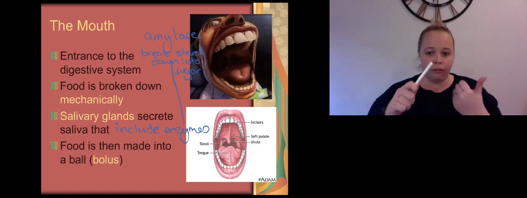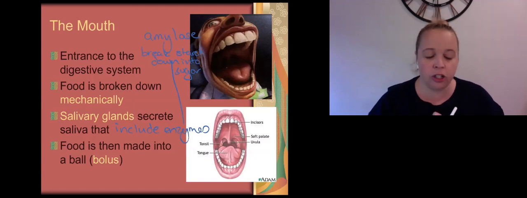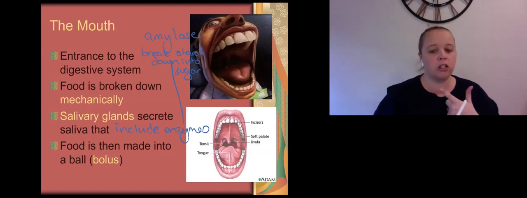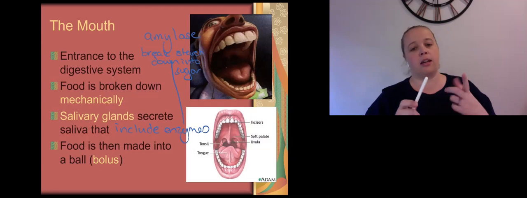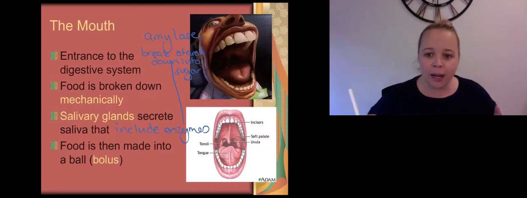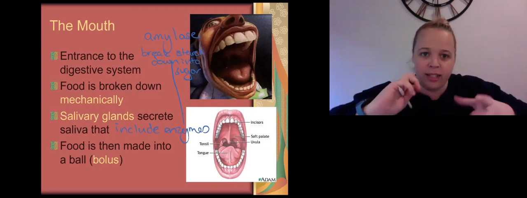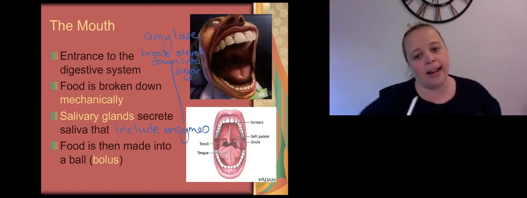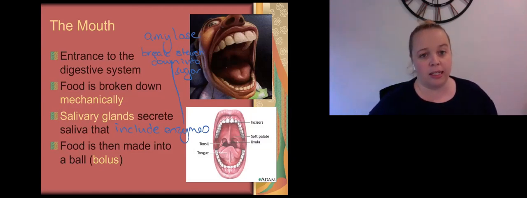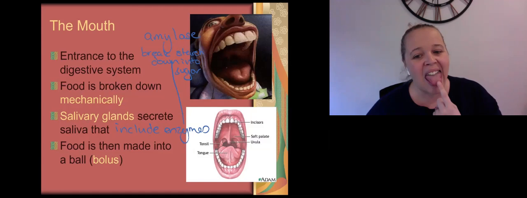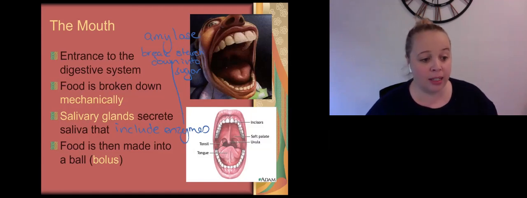So we've got the function of our teeth, which is to rip the food apart. We've got the function of our saliva, which is to start digesting it, breaking it down chemically. But we need to now get this mushed up food down to the next part of our digestive system. So this is where your tongue comes into play.